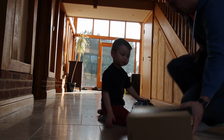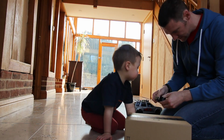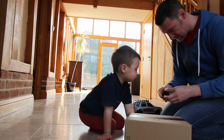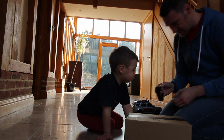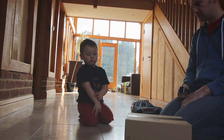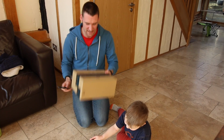Awesome. At the moment, Jasper, Daddy's watch is very old and it's actually held together with super glue, and the battery's a bit knackered and the screen is all scratched, and it's not the best looking watch you've ever seen in your life either. But so this is going to be a better watch. Let's check it out.